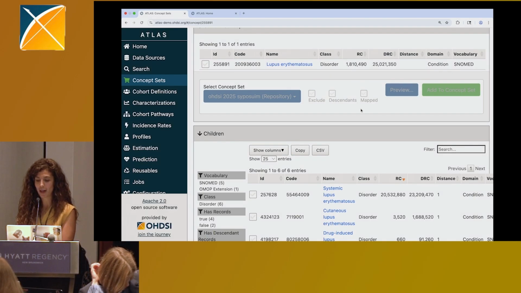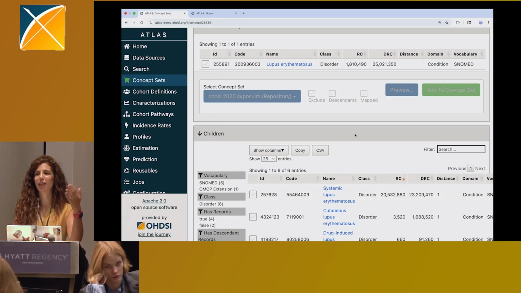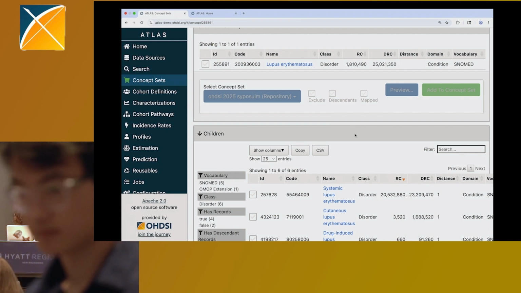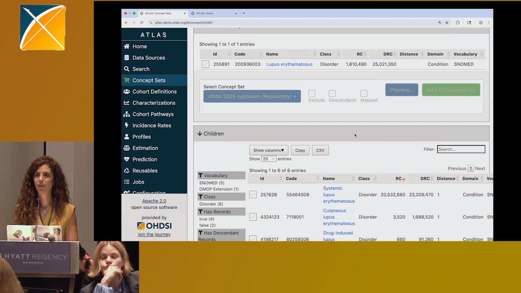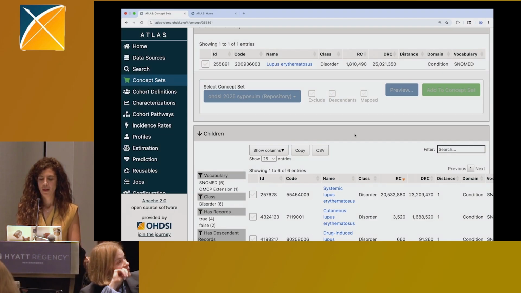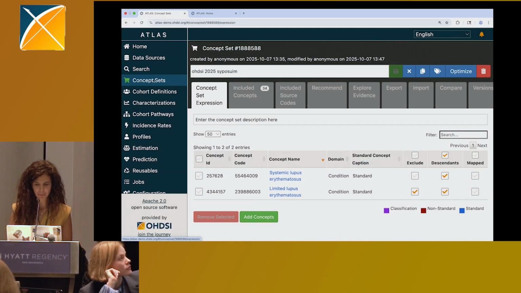But if you look at the record counts for systemic lupus, it's 20 million. So this maybe, if it was me, I'd say, okay, I have already 20 million. This is just adding 2%. Maybe I don't want them. So would this represent records where the original diagnosis code was just not more specific than lupus in general? Yeah, exactly. Okay. So again, every time you have to make a decision, go back to the concept set.